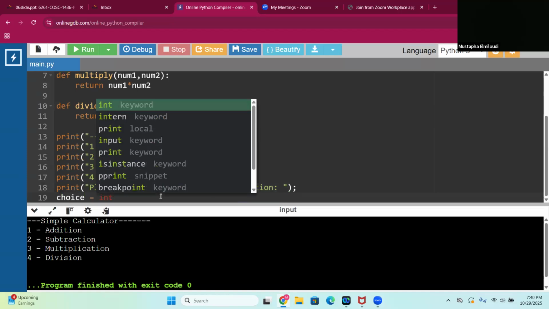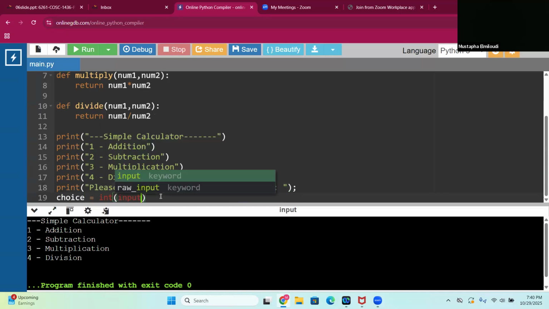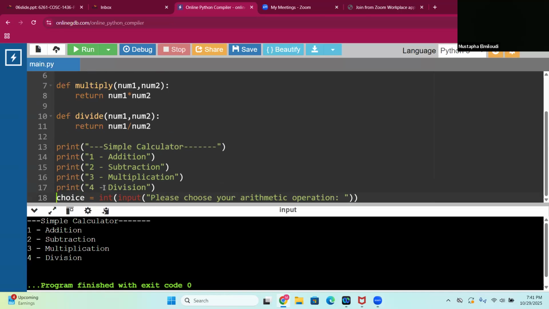If you remember, you put int and then input. I can just put this one inside, so you don't have to print separately. You can do both at the same time.